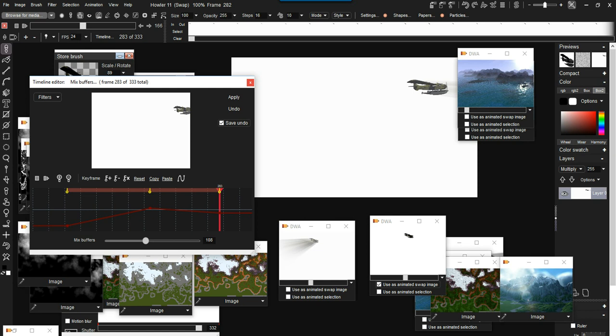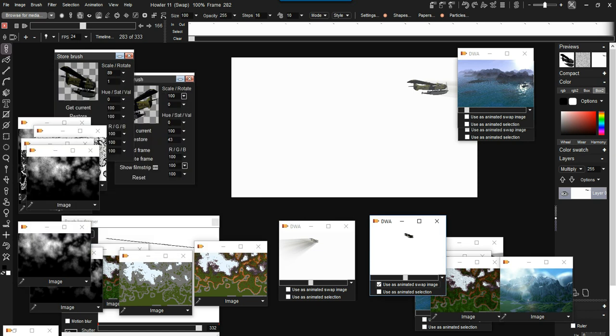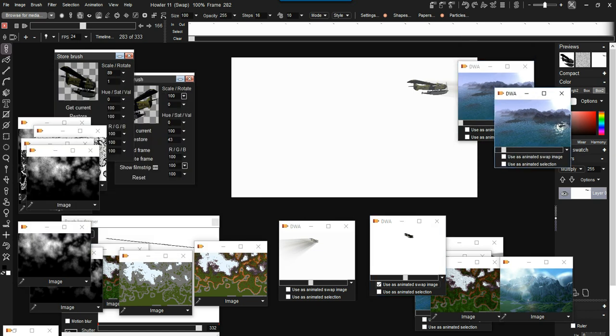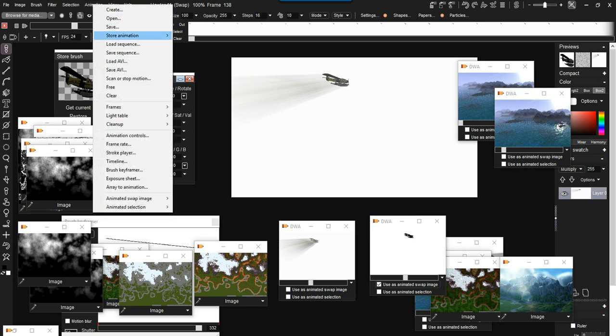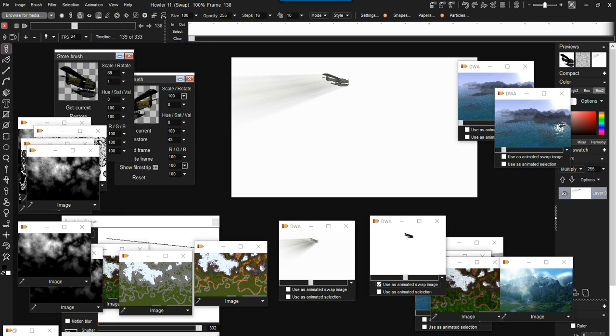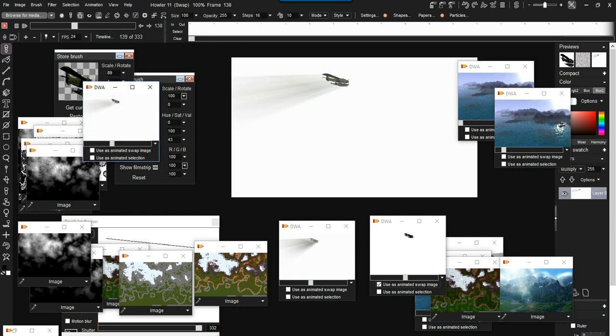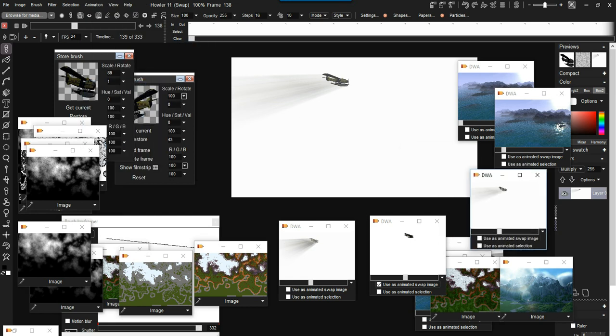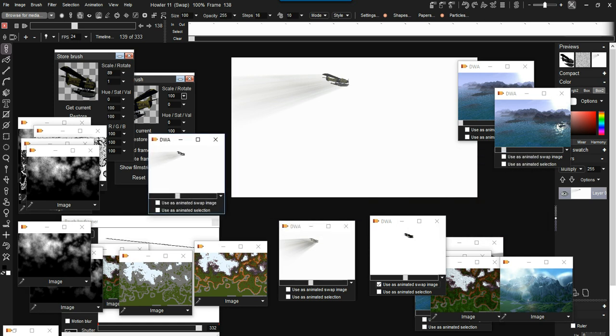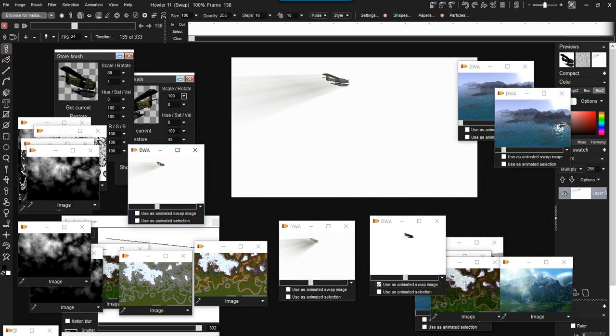Okay, I think we can close this timeline editor. We've done enough damage with that. Now we have a nice animation that shows the airplane with the shadow, not too strong, not too opaque, and that's the one we would want to store. So first of all, let's make sure we have a nice safe copy of that. And when you save it to disk, it's actually safe, because if the program crashes or runs out of memory or somebody pulls the power plug, you can find those DWA dog waffle animation files.